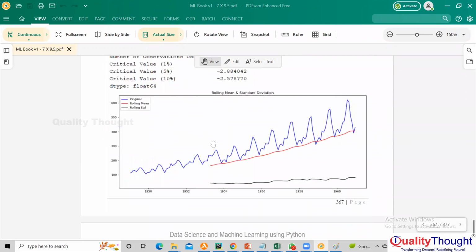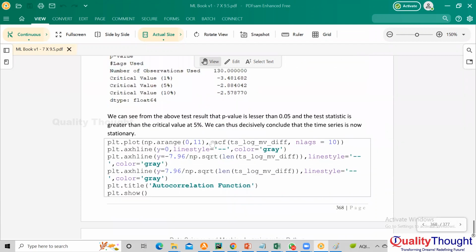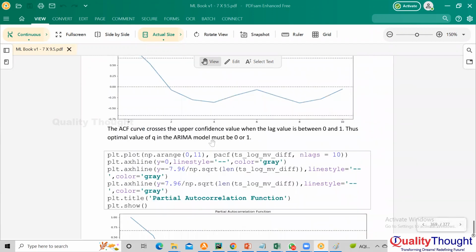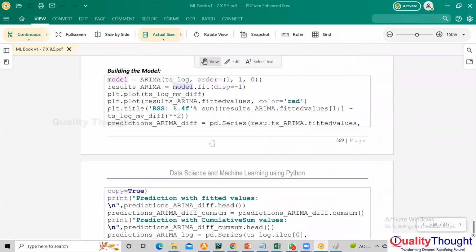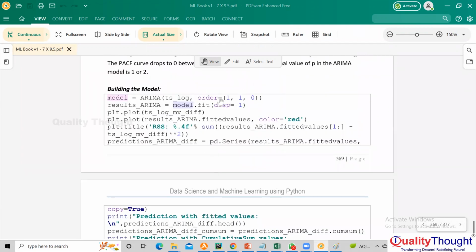Same stuff, we are doing it again actually. Earlier we had all that discussion. Now we are going ahead and running a time series algorithm here. So order is 1 1 0, the PQD value, ARIMA model.